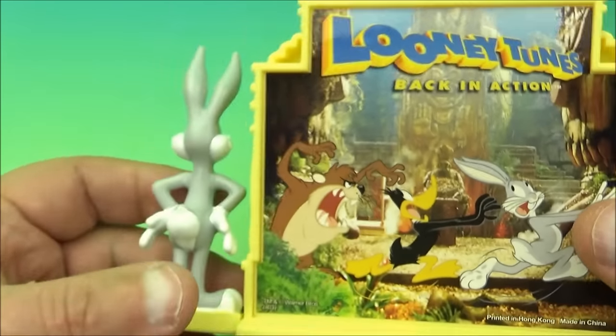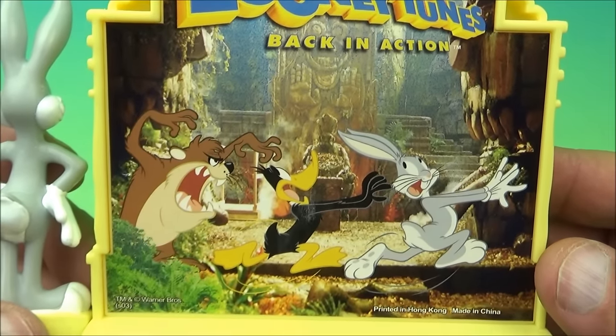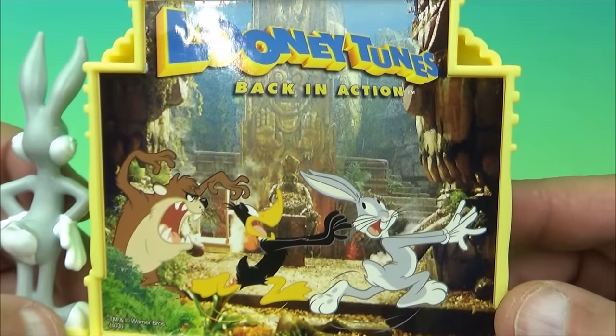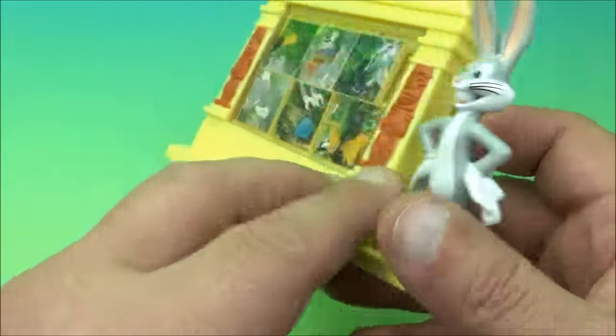You flip it around in the back, and it shows Looney Tunes Back in Action, and there is Taz chasing Bugs Bunny and Daffy Duck, and it looks like they are by some kind of hidden temple or something. That's kind of cool. It's definitely from the movie, like a movie scene type thing.